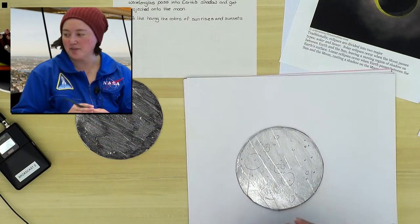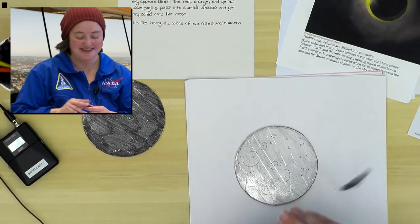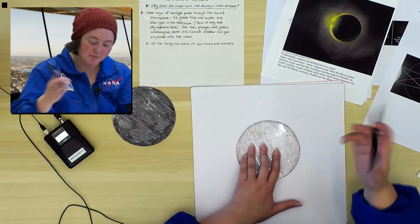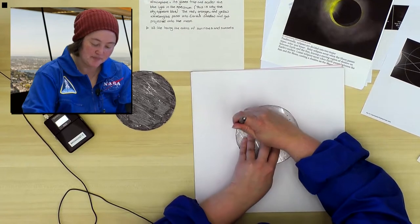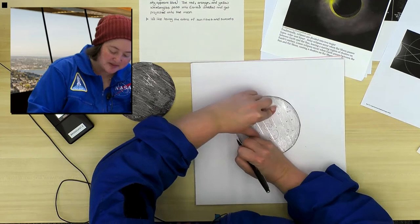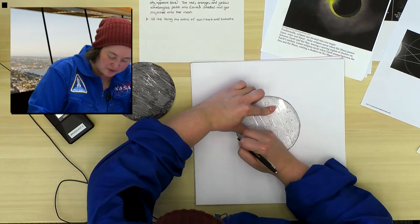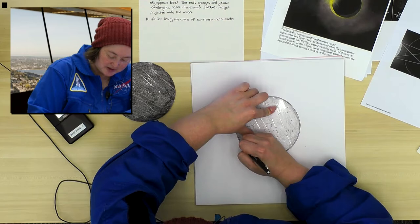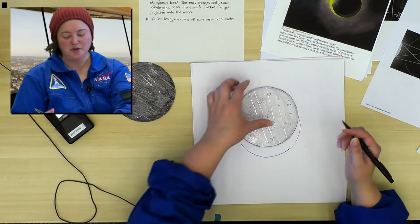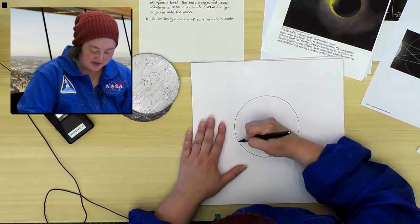And so we're going to start with a circle. And Miss Teresa forgot to bring my plastic pattern with me today, so we're going to use my protected piece of art here. So I'm going to trace a circle. And if you want to start with a pencil and then go over it with pen, that's okay. Or if you want to use marker, that's also okay. Just don't put it on a bowl or a plate or a cup, because it's kind of hard to get off.